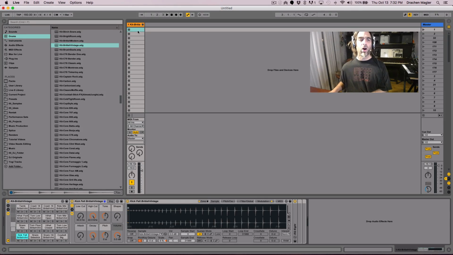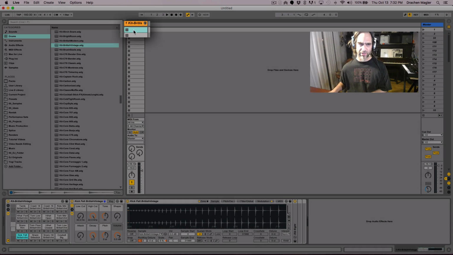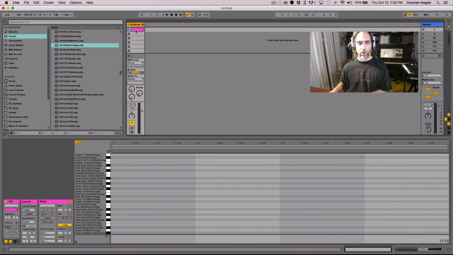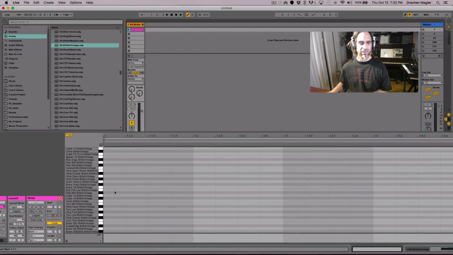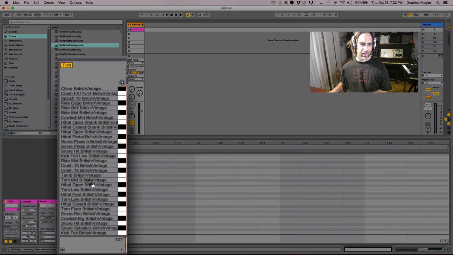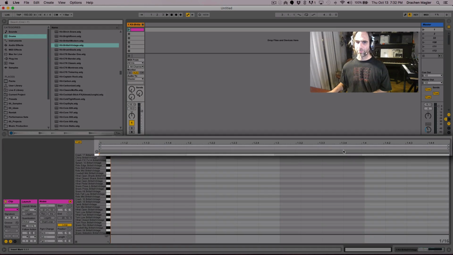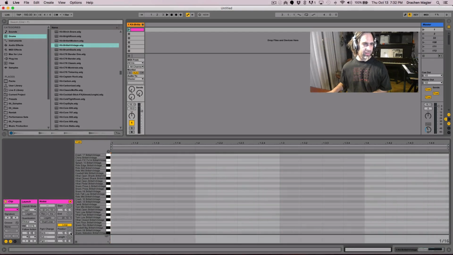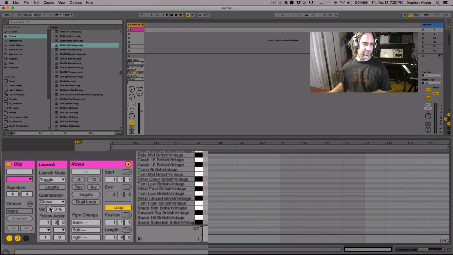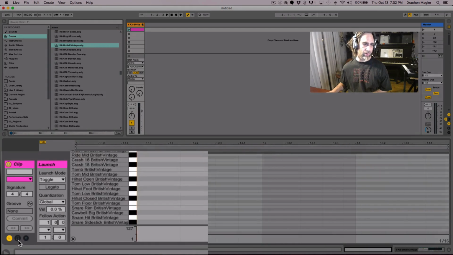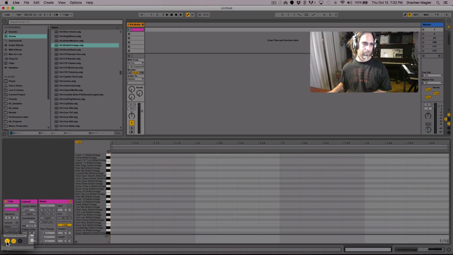And then go on to the first scene on the first track, right in there in this clip slot on the top. Double click will create a 1-bar MIDI clip. And it'll also automatically switch to clip view. If you notice down here, you'll see on the left, when we have drum rack selected, we can see the names of all the different cells. We can see the bar counts. And then we can also see some other options over here on the left that can be toggled on and off with these little buttons down here.